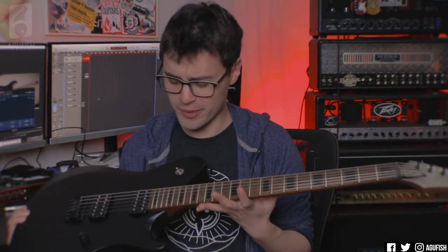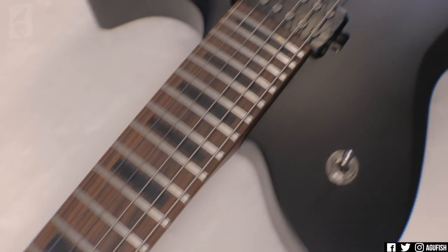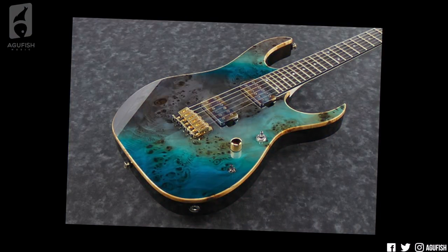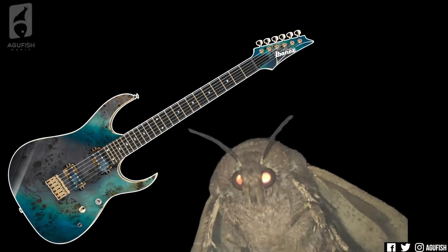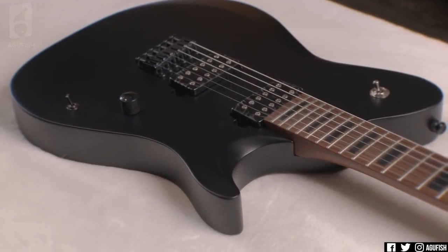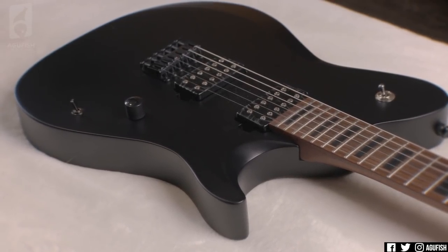When it comes to look, this is one of the more unassuming models in Ibanez's 2020 lineup. So much so that when I did my Agufish reaction video on the new models, I completely glossed over the FR800. Compared to the RG6PPBF, whatever, the tropical seafloor one, this one is much more modest. Not boring, but me with my moth-like attention, I was drawn to all the shiny ones. That being said, that sleek, flat black look is also super popular this year, where the emphasis is more on features and specs rather than on being flashy. So, with that said then, let's get into the specs.